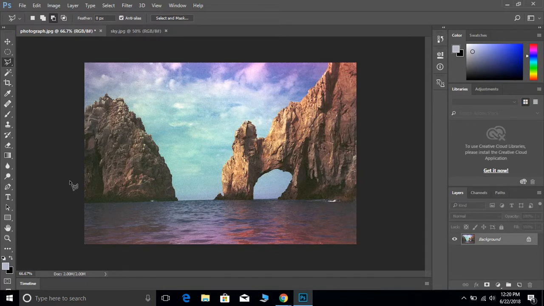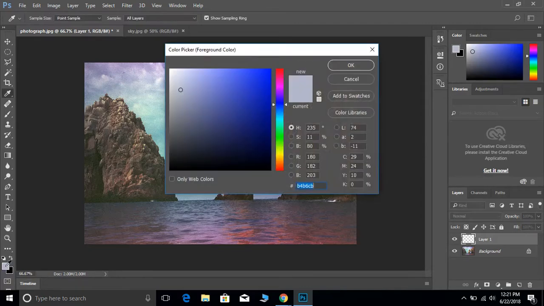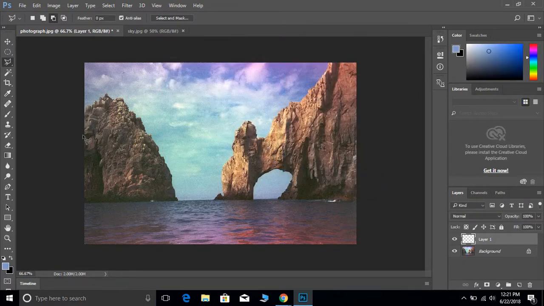So our first step from this is going to be to create a new layer. So we're going to create that new layer. We're going to click right here, if you can see where my cursor is at, on that top swatch. This should pop up, and we want our code to be 7A98CE. So we can see that right here. We should get a blue color. We're going to go ahead and hit OK.